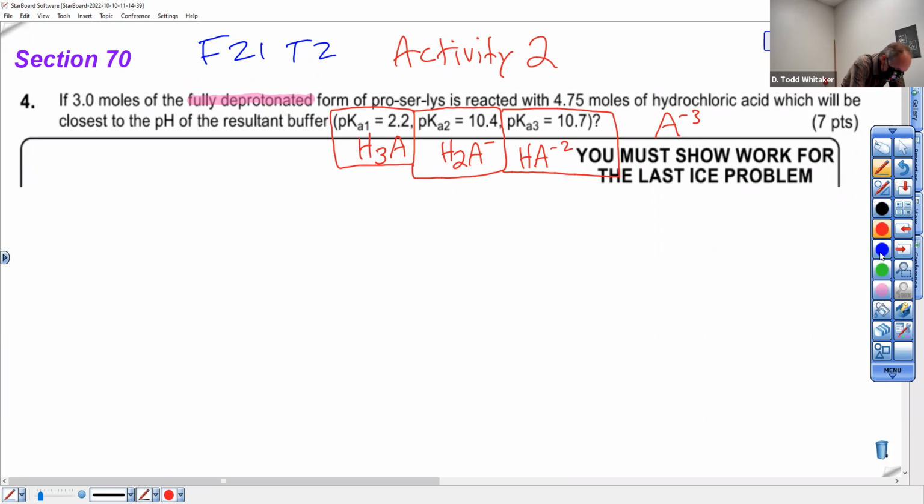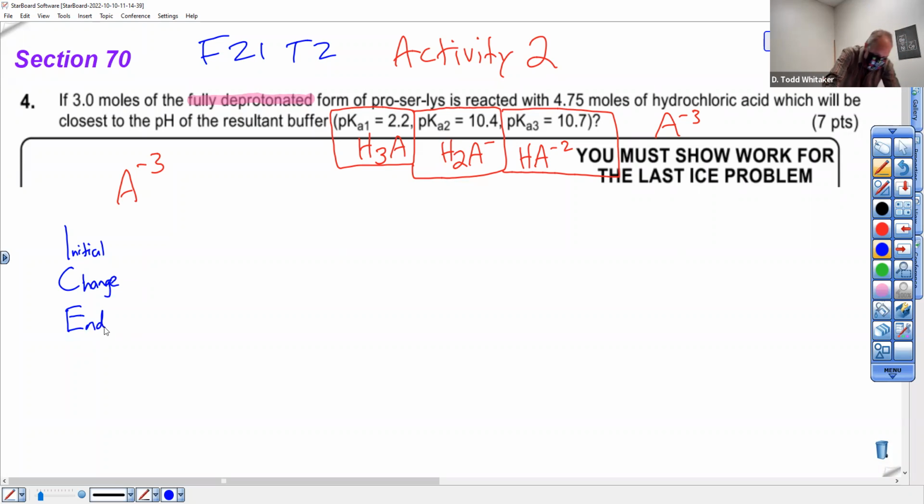Your initial position is to start with A 3 minus, whichever way you prefer to write it. And I stands for initial. C stands for change. Now, normally E stands for equilibrium, but here it's just N. We're only dealing with weak acids here, so whatever the math gives is what you have, because a weak acid is not going to react further. A weak base is not going to react further.